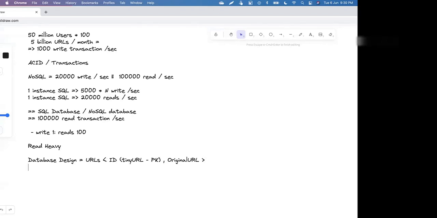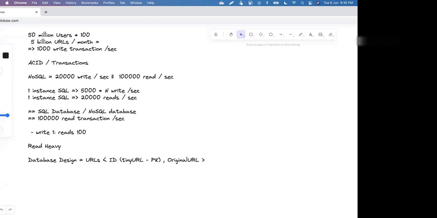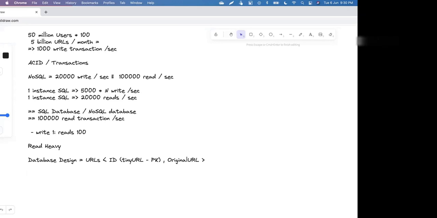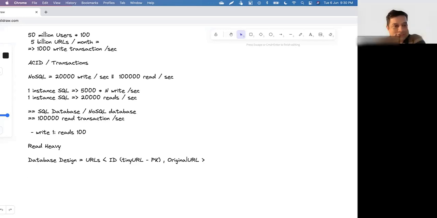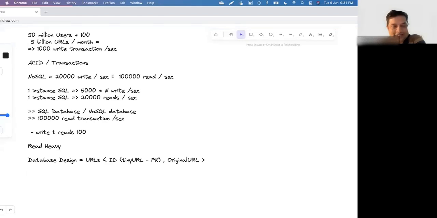Sufficient. I have one doubt in choosing the database. I see more pros for NoSQL compared to SQL, because if we take the database as NoSQL here, we have a fixed set of queries, right? We only need one particular query. And if the data is huge, it can scale. So yes, you can use NoSQL here as well, because scale is not high, and there is no relationship between other tables as well. You don't need availability, you don't need that consistency, and you don't need transactions. So you can use NoSQL also. It's up to you, whatever you feel, because there's no one correct answer. There could be multiple correct answers also, right?